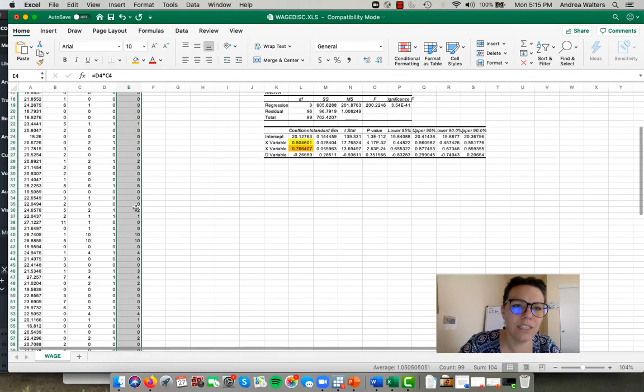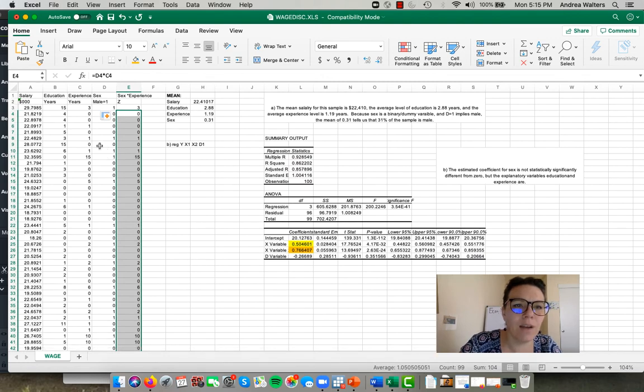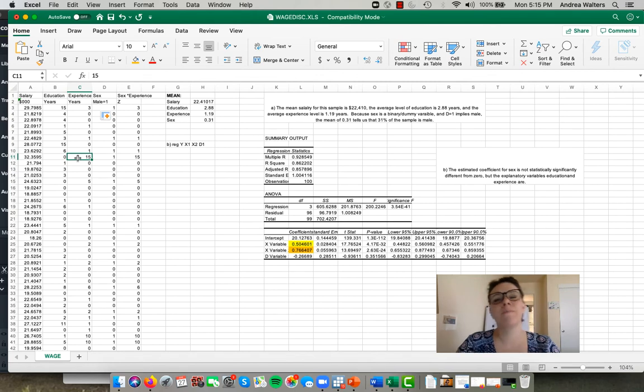And then you can look and see here, and it's really clear. If my value is 0 for sex, then my value for experience is 0, no matter what. So here's someone with 1 year of experience, but they're female, so it's 0. But if you're male, then the value for experience is whatever your experience level is. So what we're doing is we're separating out experience for everybody. We're pulling experience for males out from experience for everybody. And that's going to allow us to get some more information.